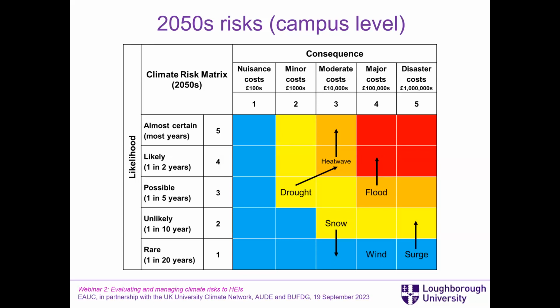So you can see that in this case, the risk from flooding moves from high to very high. So it's gone from the orange zone into the red zone. So in this particular case, we might say that for this university, the heat wave and the flood risks are probably the ones that we need to concentrate on. And that perhaps comes back to the earlier remark that was shared about the headline vision of one of our fellow universities around flooding and heat waves. And it might be that this is quite a common outcome.